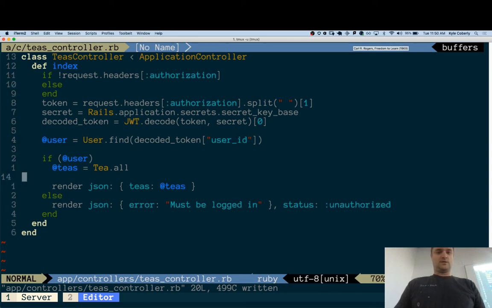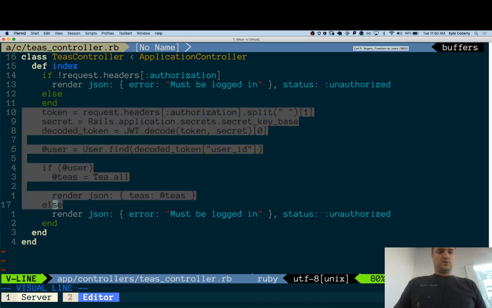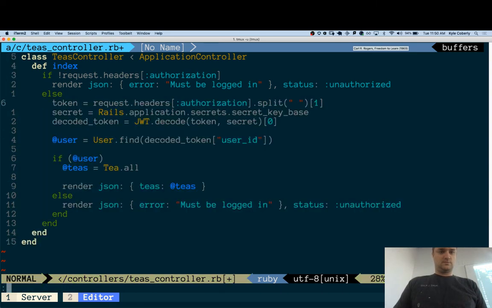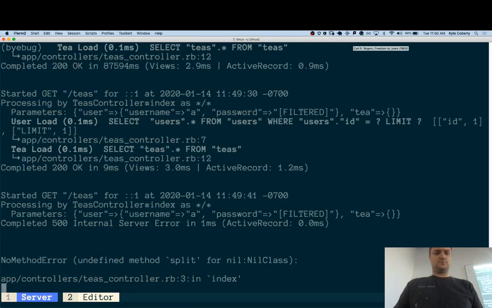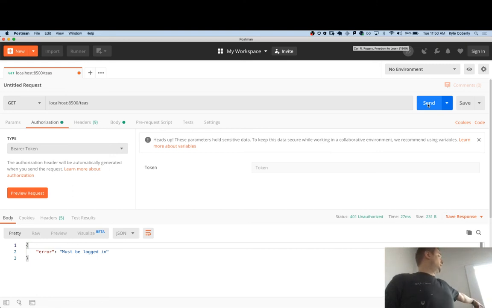So I can take that and put all the rest of this in there. And awesome. Let's see how far that goes. Cool. I get an error. Must be logged in.